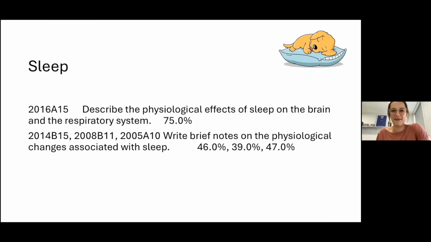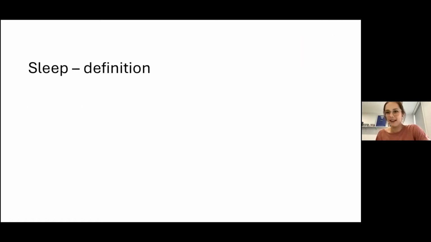We're going to talk briefly about sleep. So between me and I think Mason, who went over pain with you guys, between the two of us, we pretty much covered everything in the neurophysiology section, which hopefully has been helpful. So we'll talk about the physiological effects of sleep, particularly on the brain and respiratory system. They're the main areas that it affects, but it does affect all organ systems, which we'll touch on briefly. Can you give me a definition of sleep?